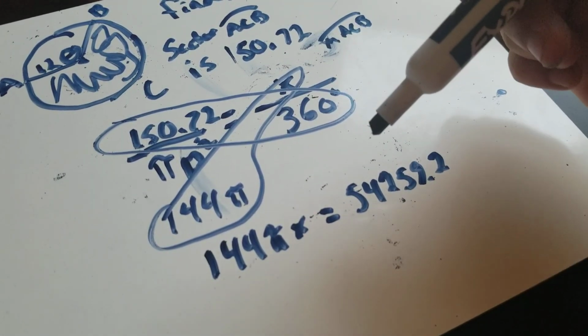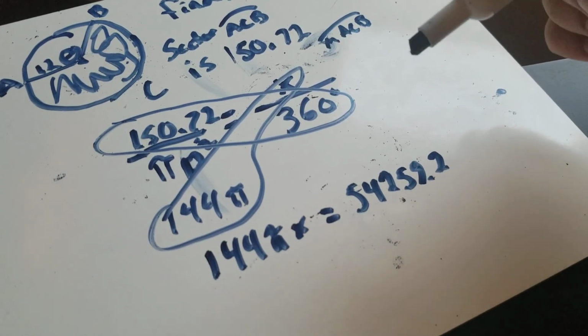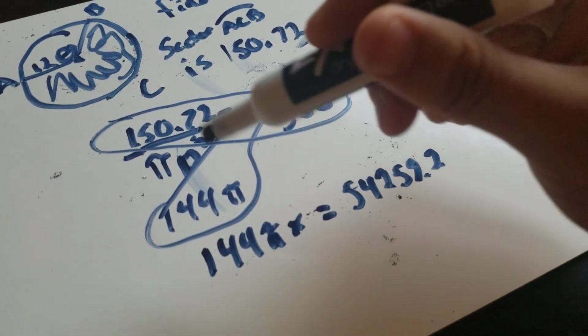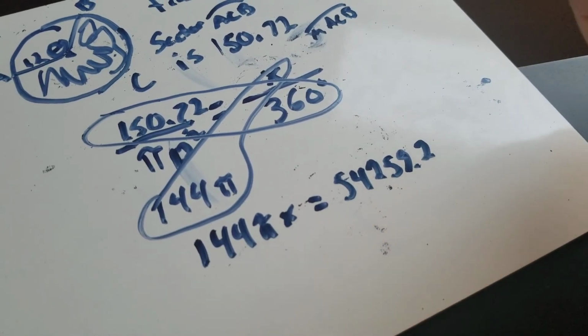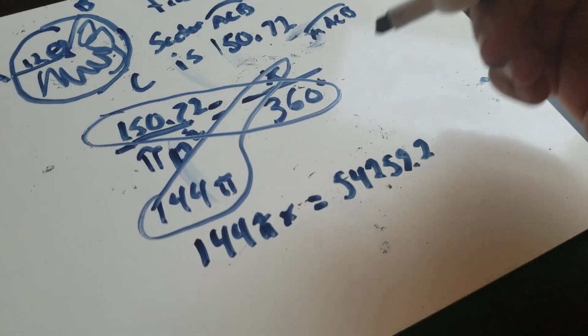Very important: you could just put this all in your calculator in one shot. There's a danger to that, especially when you do division, because of the order of operations. I remember that was a problem. I think it was in the last test we had, or a test beforehand. So that's why I do step by step. You could put this in one string in your calculator, if you set it up correctly. But there's a danger to that. So I like to go step by step.